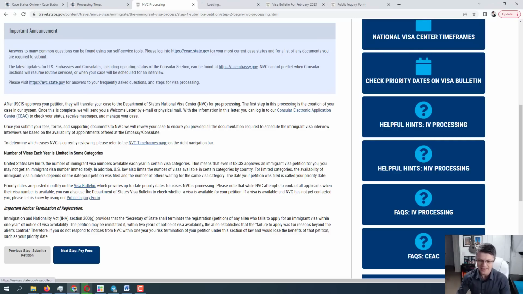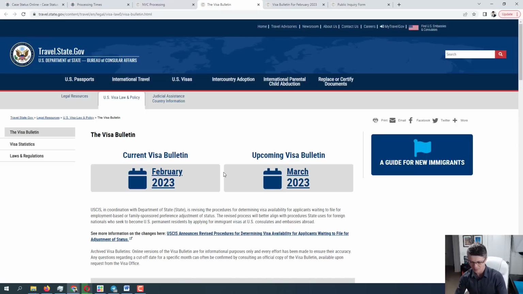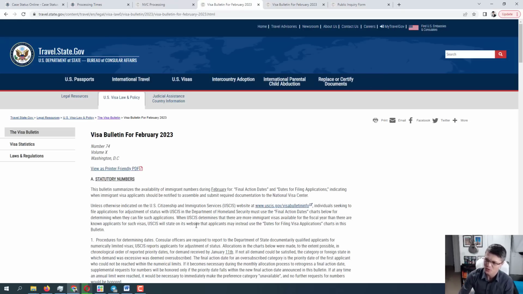They release it in advance for each month as they process the cases, so it's not as updated. Also, these are kind of last resort numbers, the oldest possible. So I would not rely 100% on it, because the dates here are way in the past, for cases that have been on their table for a very long time. So I'll show you an example so you understand.